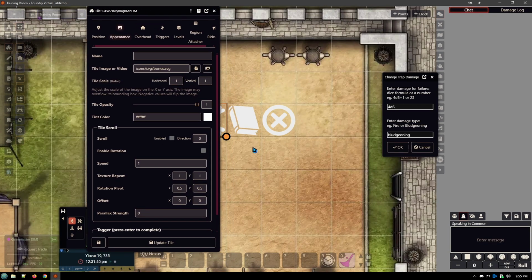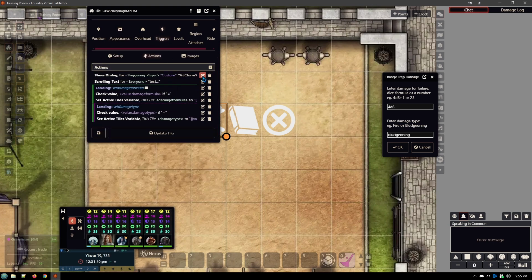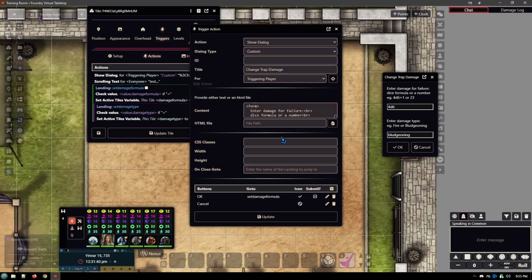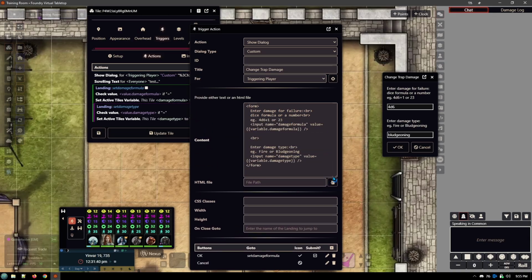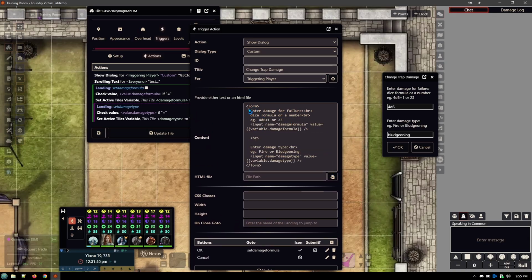Now, obviously with custom HTML, there's a lot of stuff that you can do. And I'm not an HTML coder, so I'm far from an expert on it, but there is one basic type of HTML that you can use and that I have used here. And this is to allow people to enter in information, right? And it's not that difficult to do. I'm going to show you here. You're using this HTML tag form inside the greater than, less than symbols. And then you end it with /form. And everything inside is going to get splayed up here, right?